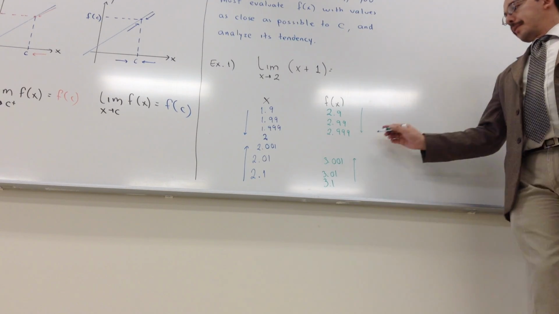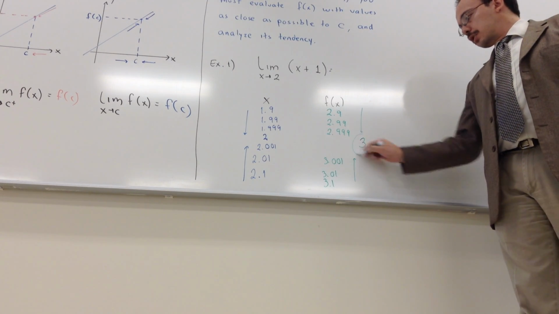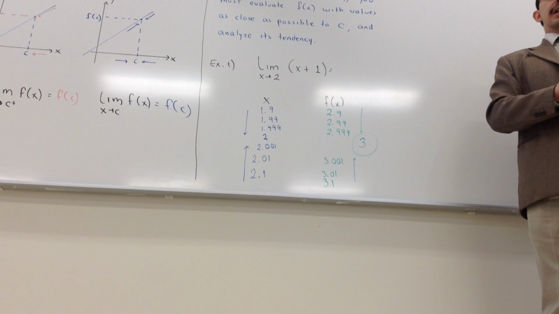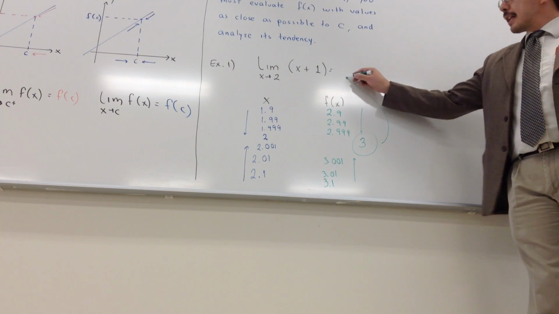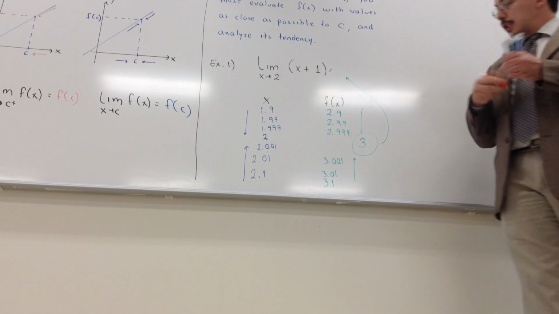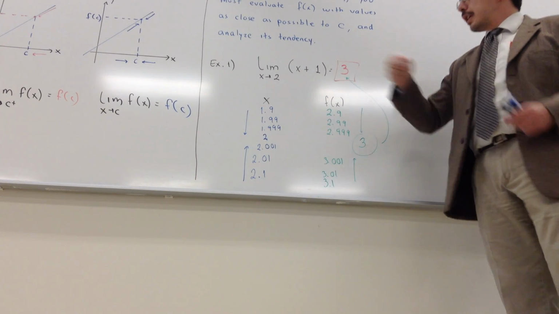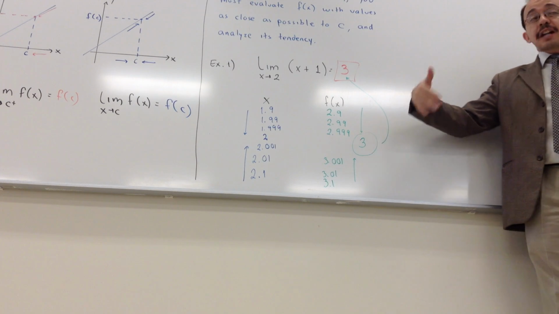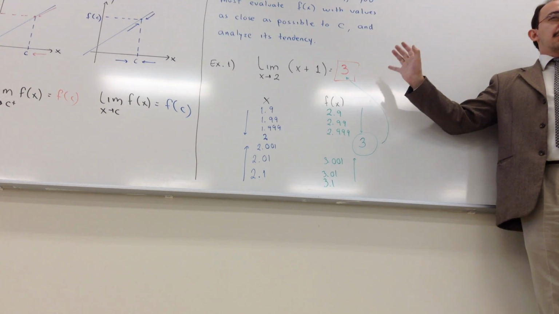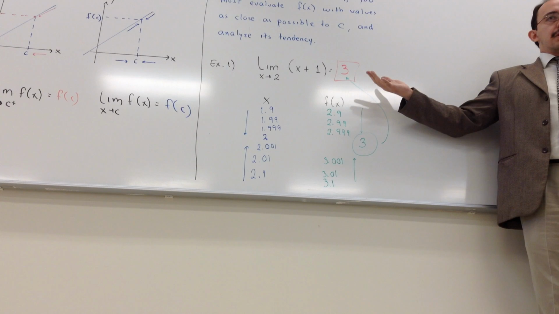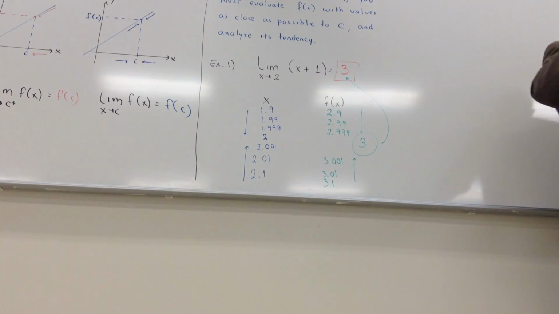3. Oh, yeah, that's true. Okay? So that is going to be my answer to the limit. It is going towards 3. Usually the idea is that we're approaching a value, so the answer is going to be, most of the time, an integer number. We're approaching it. That's the tendency of the function. Do you understand that? Yeah. We're going to do more examples.